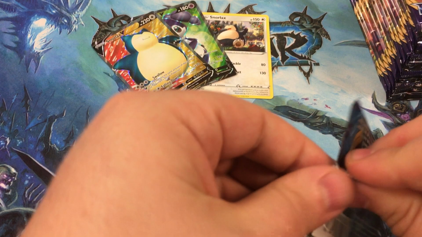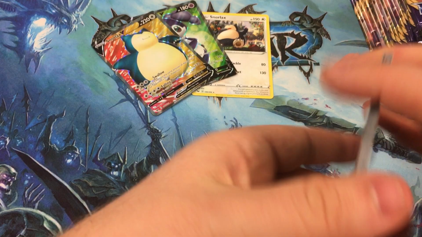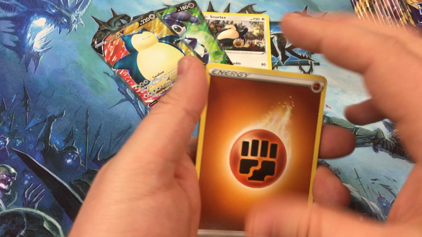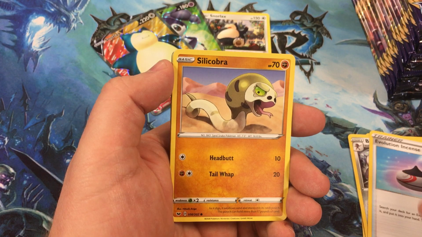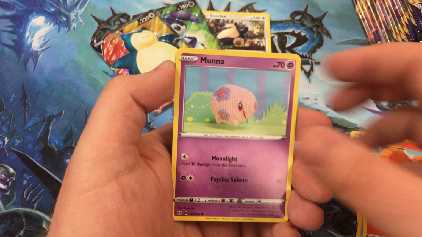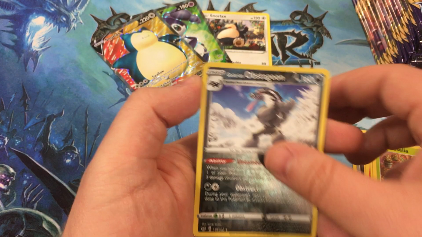All right. Got one pack left in the first half here. We're gonna see if we can't pull one more thing out of this side. We got a white code card, so we're looking good. It's a Fighting Energy, Drizzile, Bisharp, Evolution Incense, Silicobra, Mincino, Vulpix, Munna, Roselia, Reverse Holo Galarian Obstagoon, and a Morpeko V.